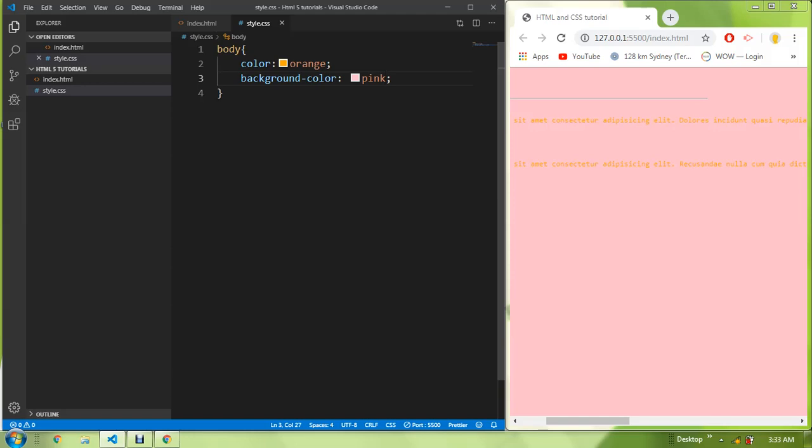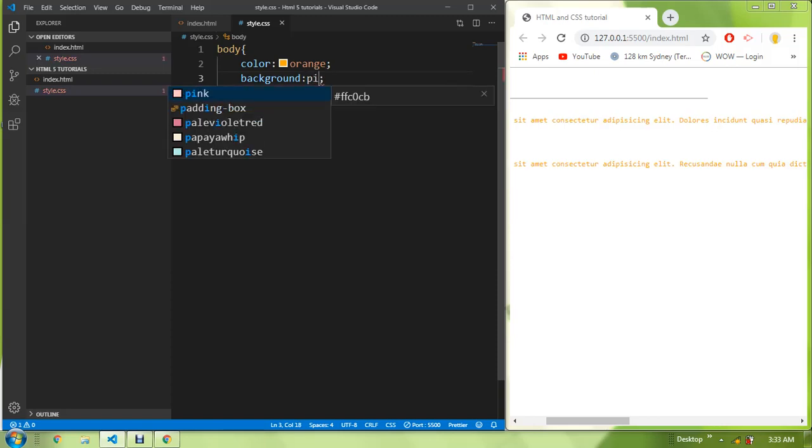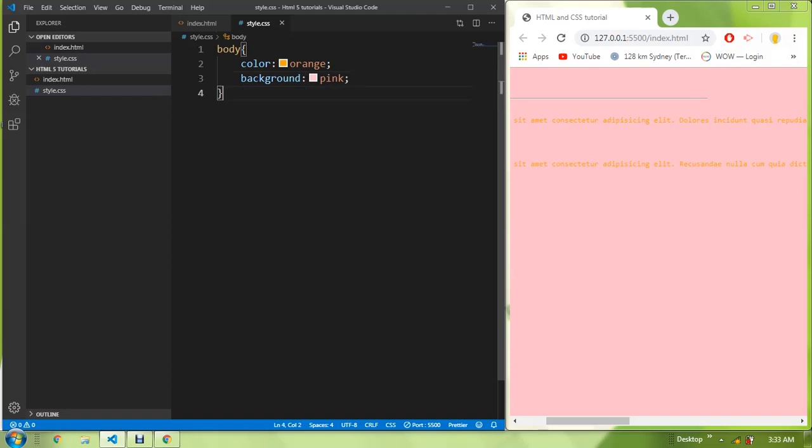Now we can also define this in another way, background colon, and say pink. So that's a short way of doing it. Now you can define other properties in a similar way. Now regarding this color property, we defined it as orange. What if we wanted to give a hexadecimal number?